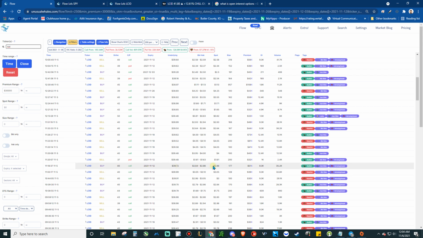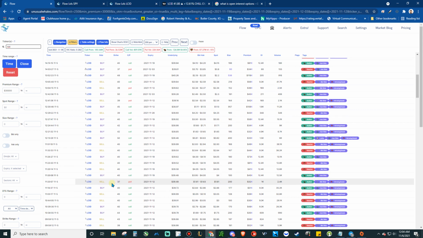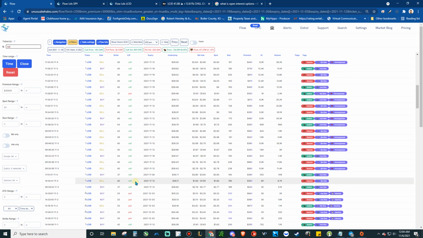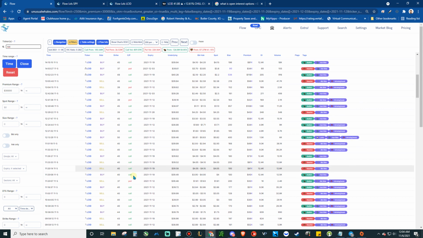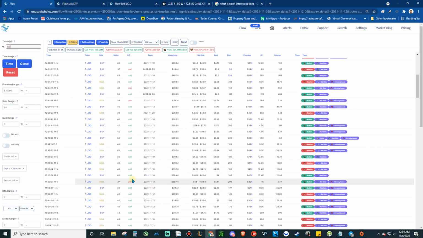Bullish bet here. You've got a small little play, 51,000. Okay, so they're long. And then you have a sell of a put. Interesting. That's our first sell of the put of the day, right? So at the opposite effect of a short call, now you have a short put. Not exactly bullish as far as you're going to see a huge jump in the price, but it is interesting.